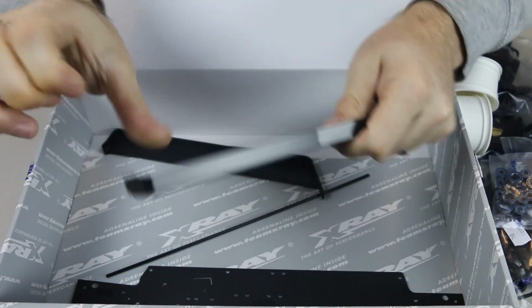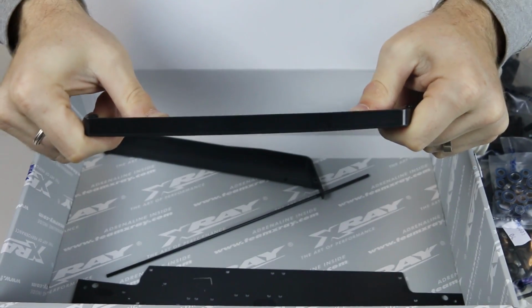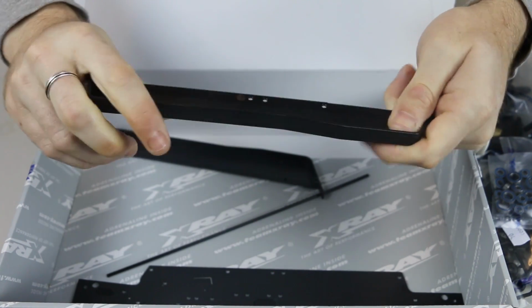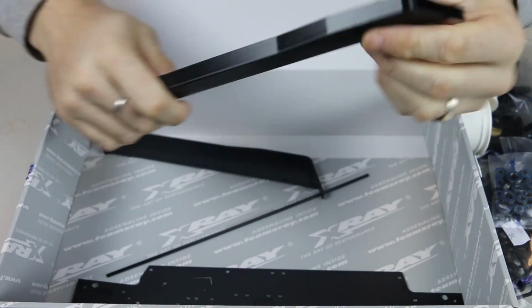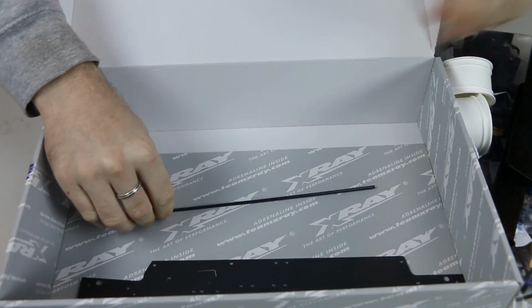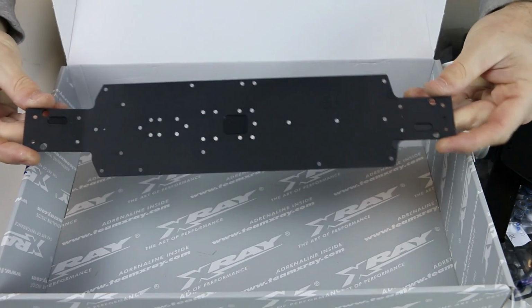Dang, this is some gnarly plastic, man. This does not want to bend. Even if I tried, I can get a little flex out of that. I don't know how well you can see. This is high quality plastic, let me tell you what. Dang, gnarly. Okay, let me get those out of the box. Antenna straw.